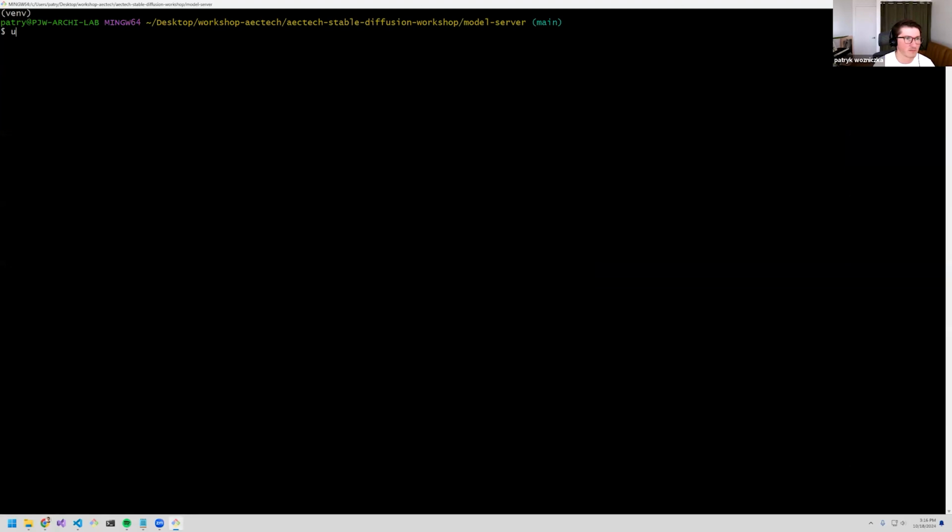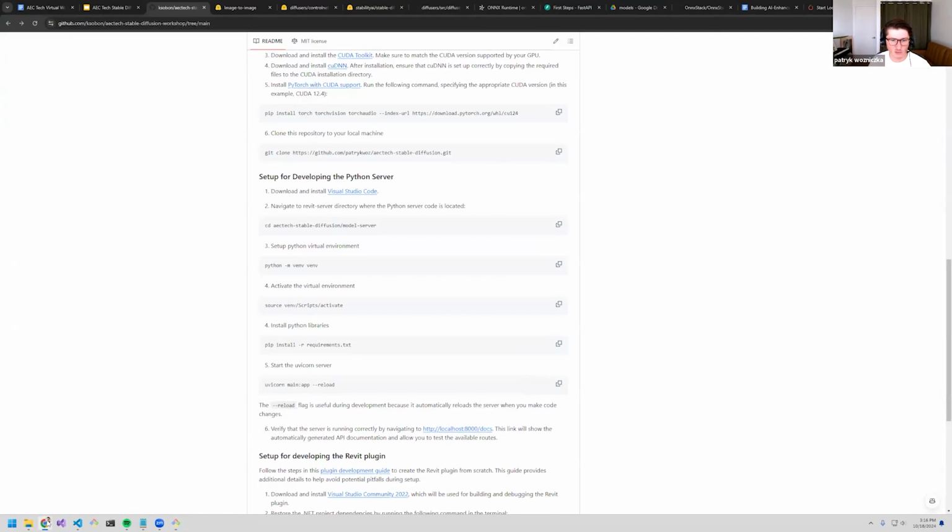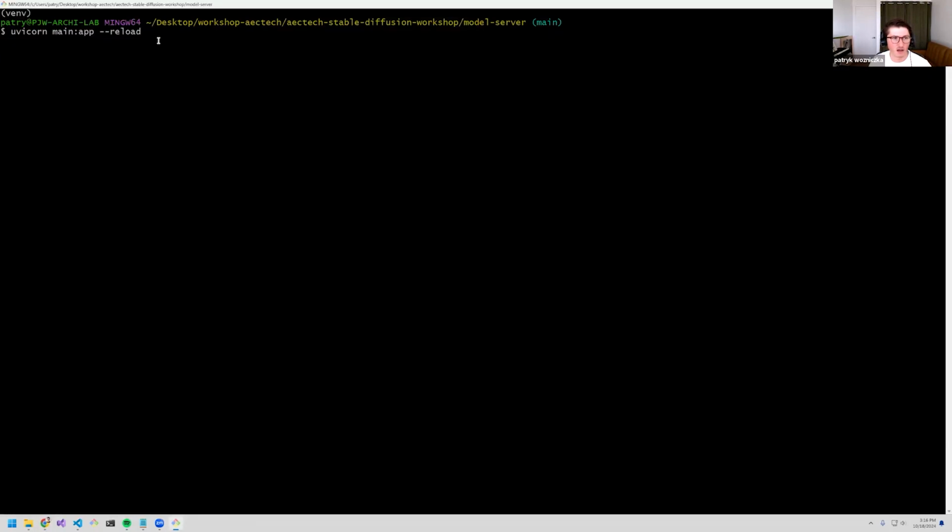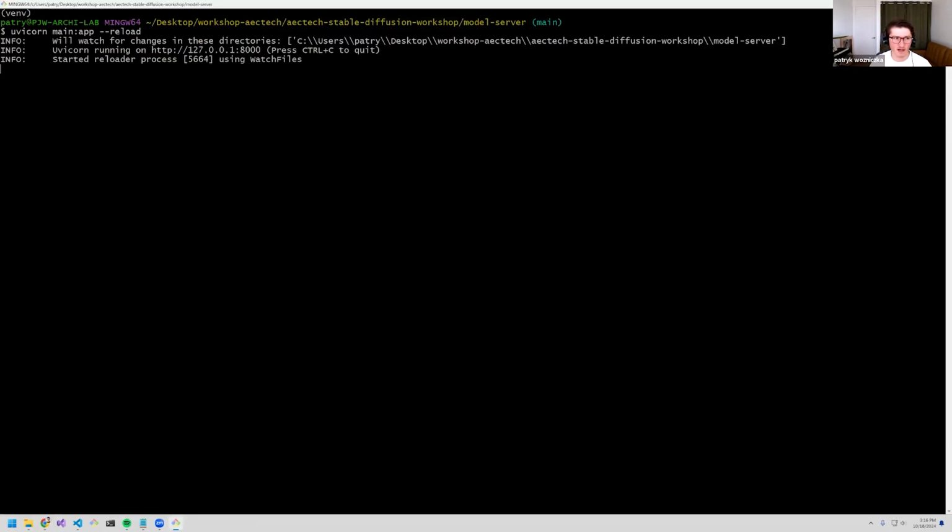Okay, so similar to what I was doing when calling those commands with Python, I'm right now calling uvicorn, specifying where my app is, and then I'm adding a reload flag so that it reloads whenever I make changes. It's very useful for development. It's going to reload as soon as it detects a change in one of the files that we just edited.